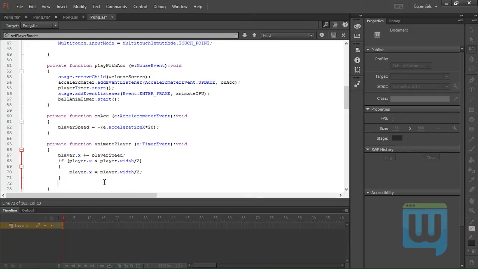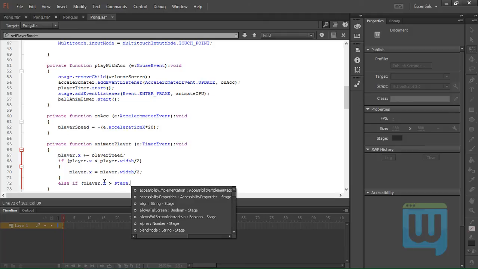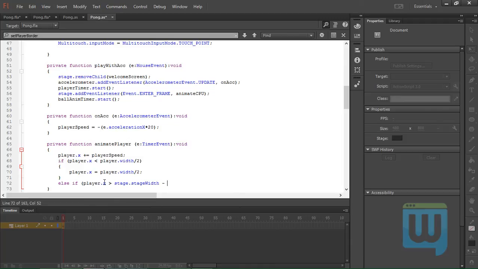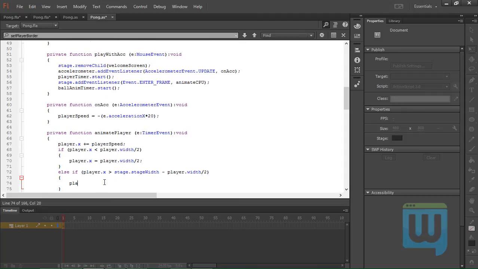And again, let's make it else if player.x is greater than stage.stageWidth minus player.width over 2, then player.x will be equal to all of this.